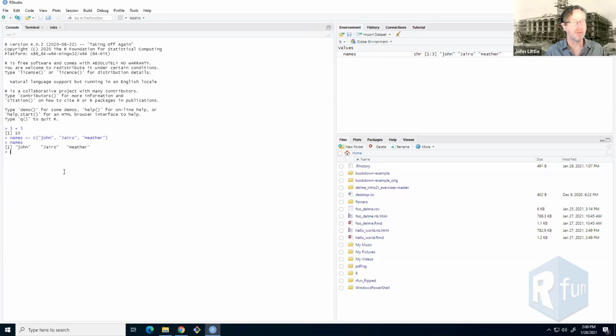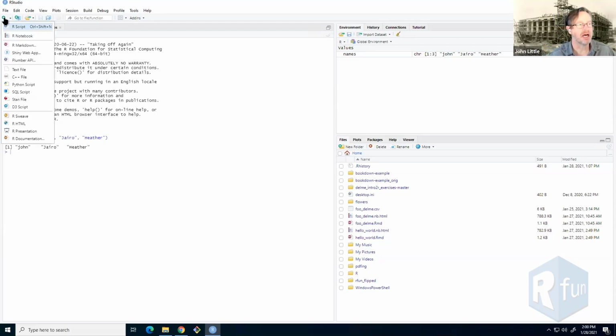Okay, the thing is, if you string together a whole bunch of commands like that, it's not very reproducible, and the minute your data changes, you have to go back and remember all the steps you did, and that's why in R we use scripts, right? So a script, easiest way to get started with a script is to click on this little green cross in the upper left. And if you click on that, you'll get a mini context menu. And you can create lots of different kinds of scripts.